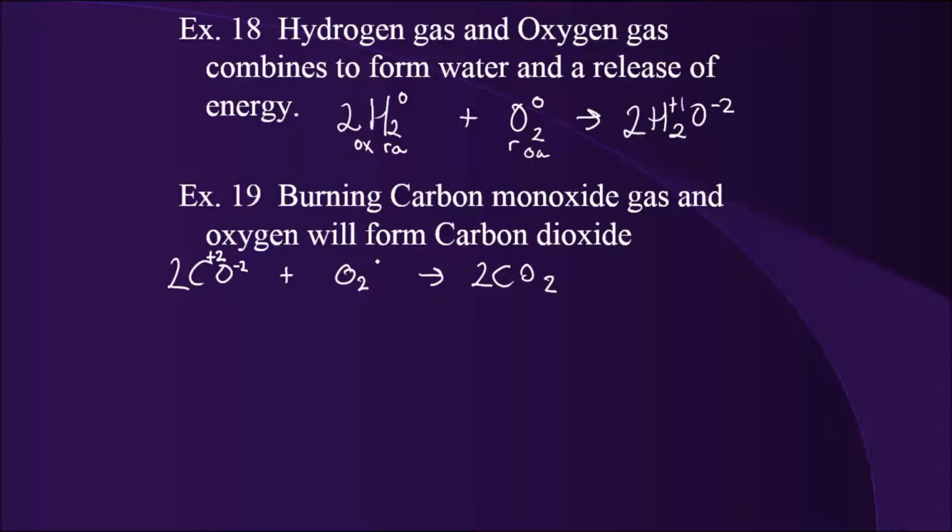oxygen by itself has a charge of 0. Carbon, we don't know. So let's see what oxygen is. -2. 2 times -2. So what must carbon be to balance out -4? To balance it out. How can it be negative? +4. All right. So what happens to carbon's charge? Goes up, making it the one that was? What kind of agent?